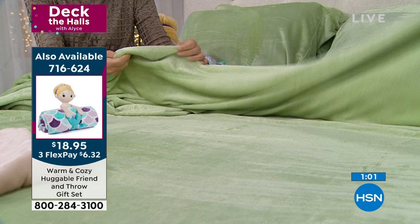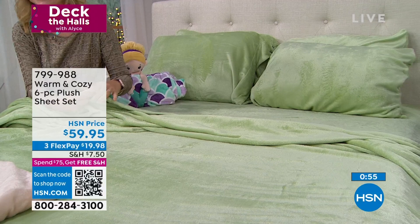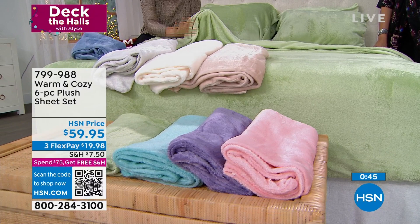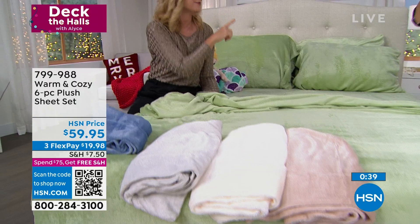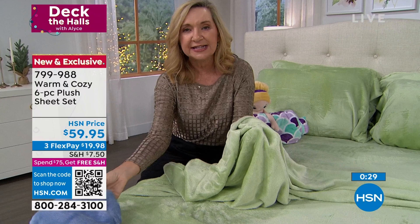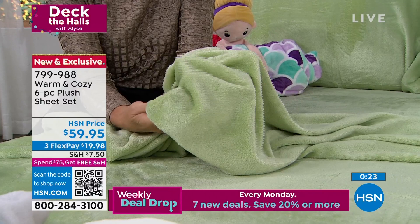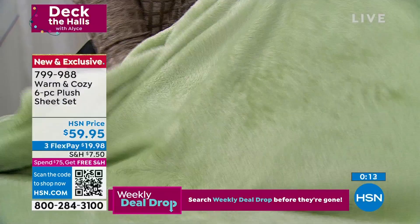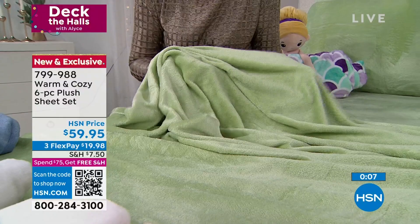I would love us to make a matching robe, so I can go right from the sheet into the robe. I'm always checking other retailers to see if they have these yet — it really is something we do every year. There's a following created for these. There's already a five-star review on these — she's so glad we brought these back. This is so different from fleece. Fleece can be a little scratchy — it doesn't have that same silkiness as this micro plush. It's light, not heavy.